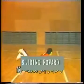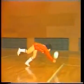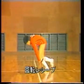Hard spikes come to you very quickly in many cases. So if you want to be a very good receiver, you should master the diving and rolling technique as the advanced player. This is a sample of rolling reception.